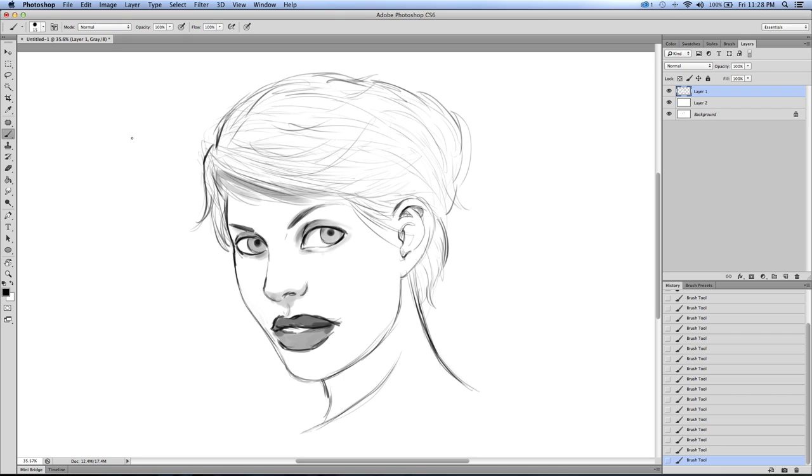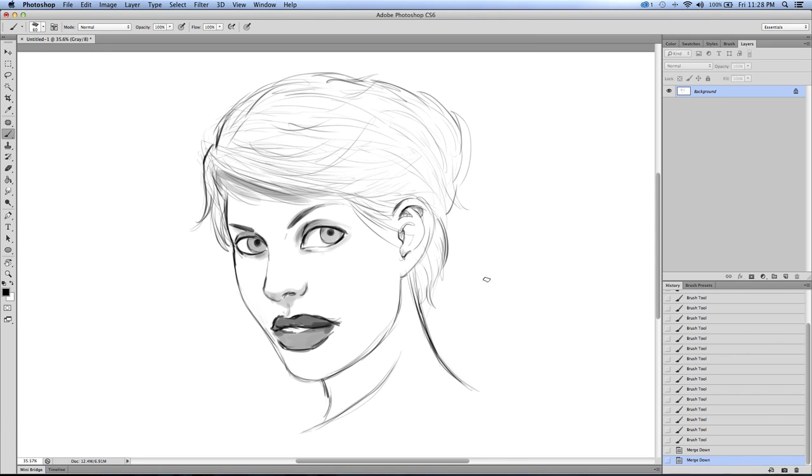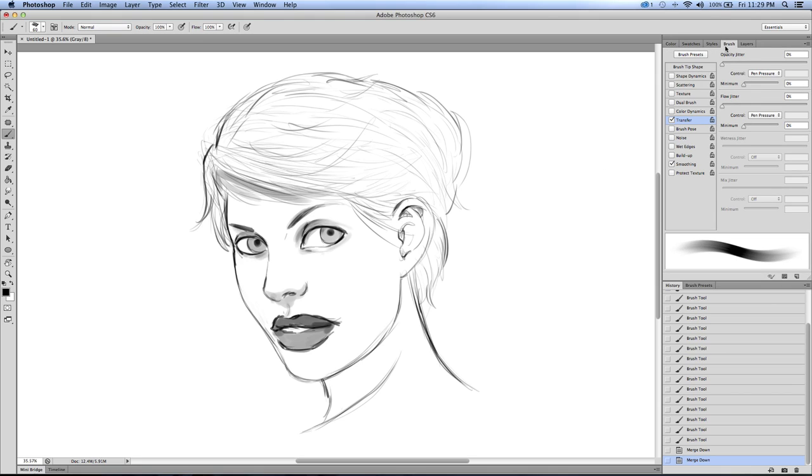Here's our basic line work with a little bit of shading in there. Now I'm going to flatten this down. Normally I'd just work behind the lines and keep those right up to the end, but I'm going to flatten down and start shading. I work from black and white - you can do dodge and burn but I like just using black and white. I'll use the chalk marker brush with settings of transfer pen pressure only, and turn the opacity all the way down to about 20 percent.